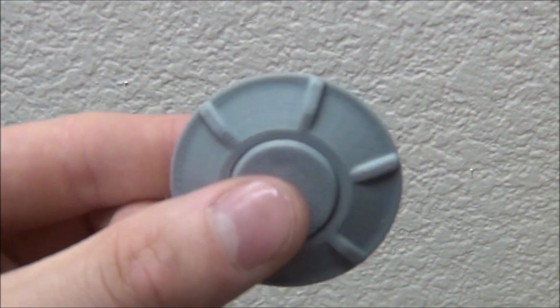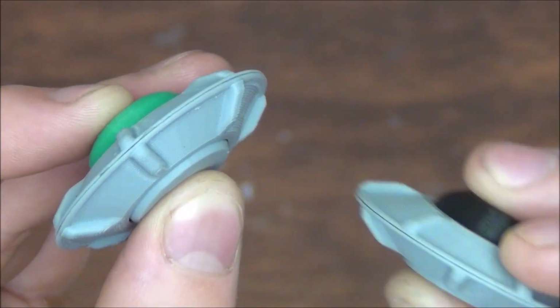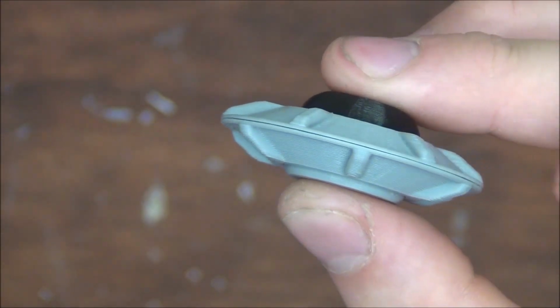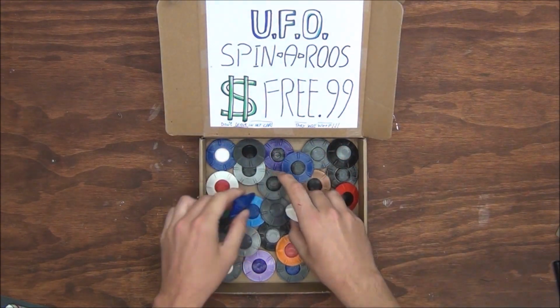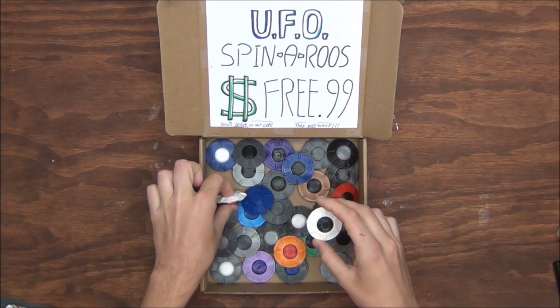Now something that's cool about these is you can customize them in a couple different ways. First off, when you're gluing the frame together, you can either line up the ridges like I did on this one, or offset them like I did on this one. Personally, I think the offset ones look a little bit cooler. And secondly, and most obviously, you can print them in any color or color scheme imaginable. On that note, I've printed about 32 different spinners in various color combos. My plan is to give these out to the teens at my church to see if this is cool or not so much.